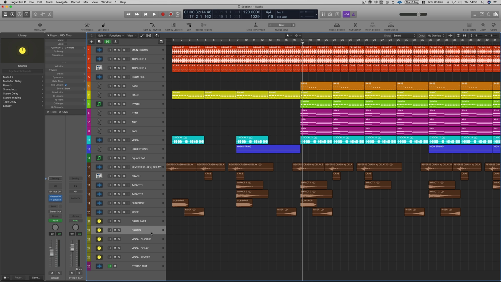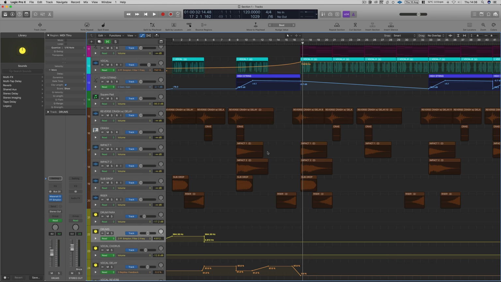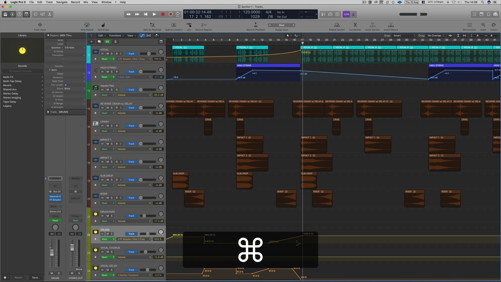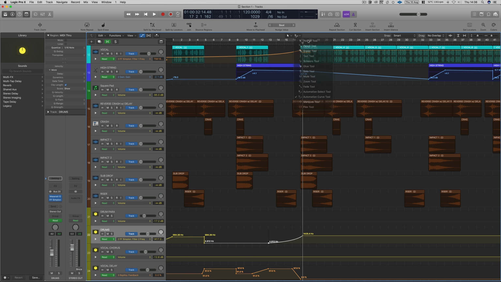Also with the drums, I reckon might be quite a good thing to do is if we automate that towards the end, and then we'll give that a bit of a curve. And then if we do that, bring that up to probably about 500 the way we did last time. Probably bring this back for the whole bar, and then we're going to put an automation curve in. So then drag this down. There we have it. So we're going to leave that on, and that should give us something quite cool.